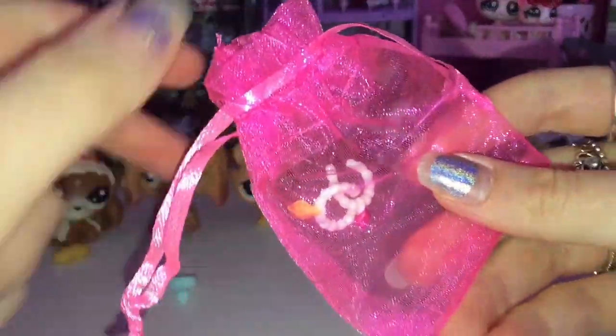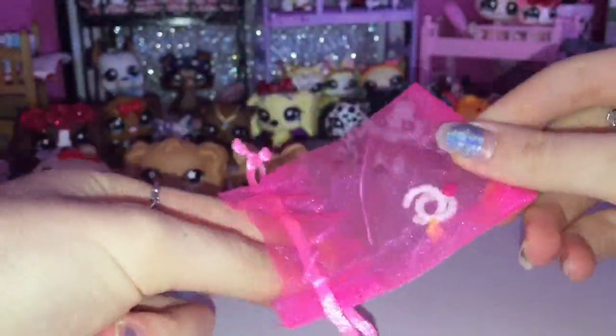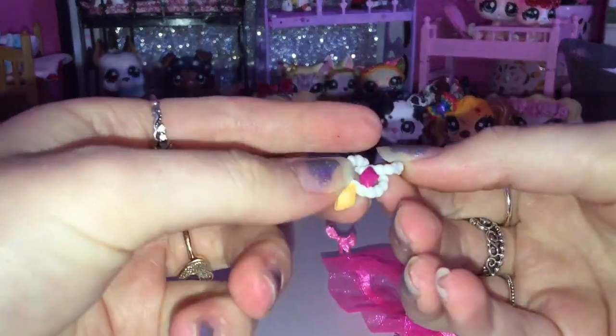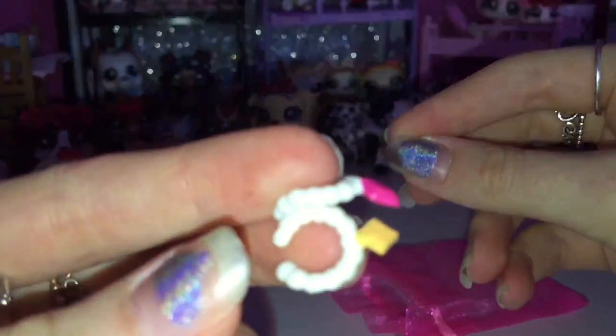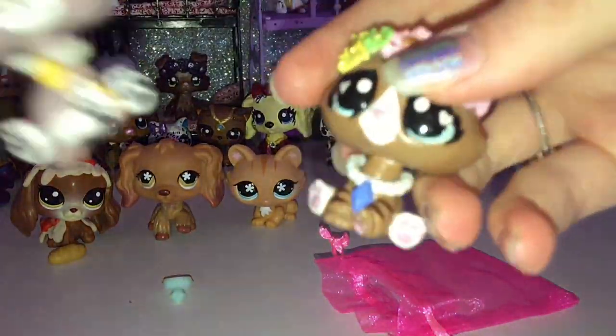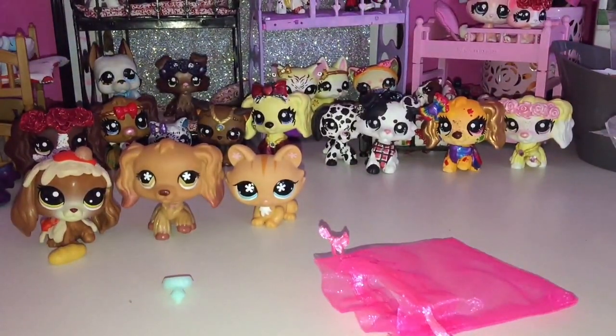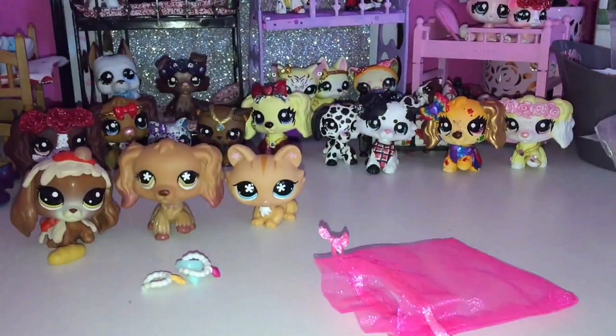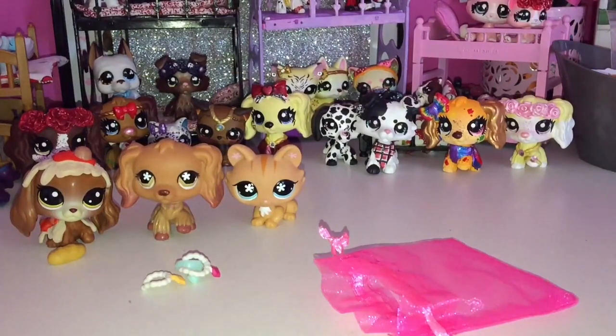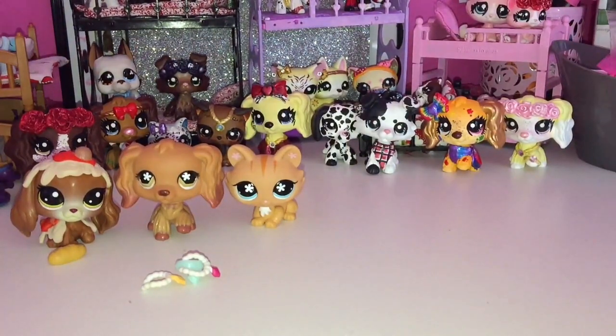I paid £8 for these. Yeah, that's how much I love LPS accessories. So I bought these. I now have four of these. I mean, in different colors, because Fauna and Mabry are wearing two, and then I just got another two. So I paid £8 for these, just for two pieces of plastic. Me being mad at myself, feeling. But no, honestly, I guess it was worth it, maybe. I just hate when I spend so much money on accessories, but I love accessories, so what can you do? You can't win.